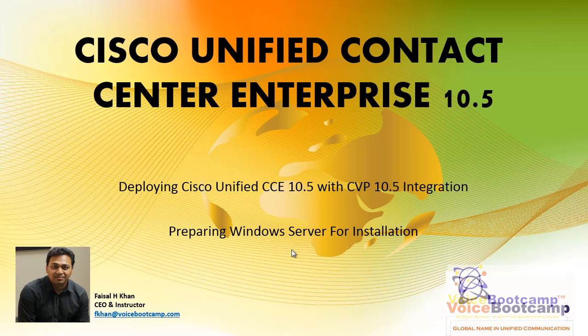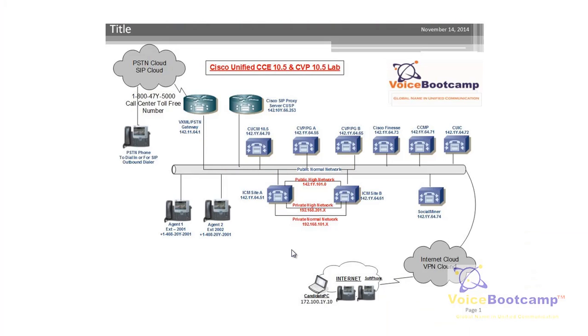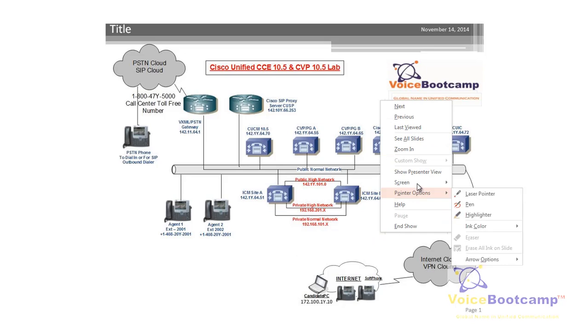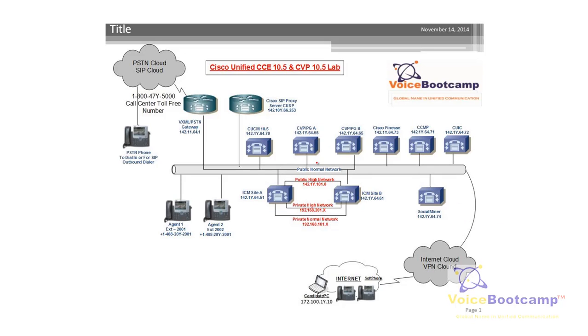The topology that we're going to work on is where you have quite a bit of servers in your network with a couple of voice gateways, phones, and a cloud environment. So here we have an example, a flat network with site A and site B, so that's two separate Windows 2008 servers. We have a call manager server. We have CVP and potentially PG installed on one box. We have CVP and PG B for site B.